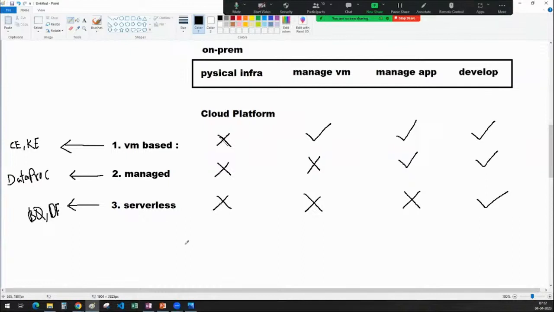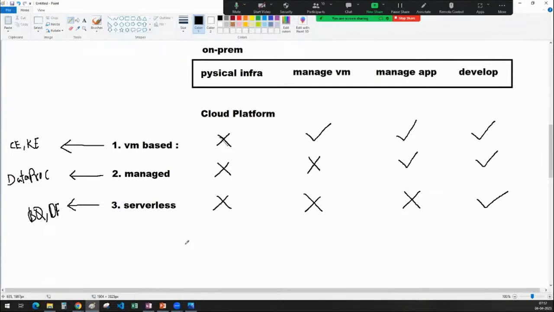You need to categorize the services in such a way that it will be very helpful for you to understand it. Because in a company, if a client asks whether we are looking for a serverless platform, you should be in a position to understand what a serverless platform is. If they are looking for a semi-serverless platform or managed services, you should be in a position to tell, because serverless platforms provide you a lot of benefit when you talk about cost.